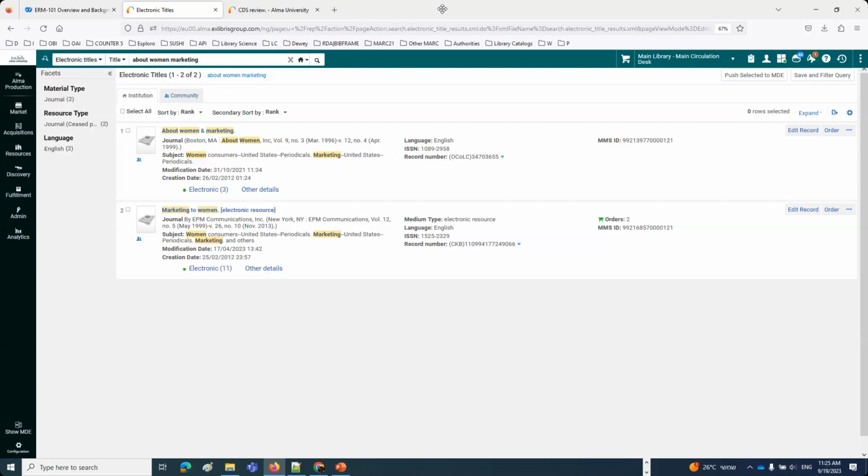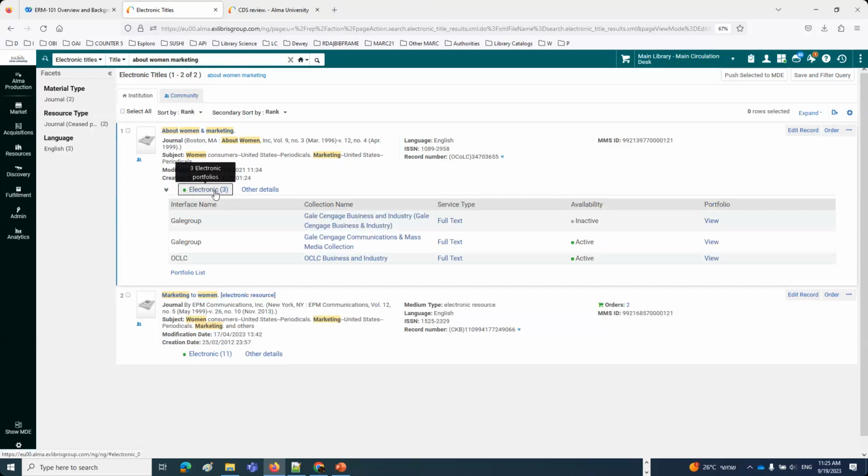Then we have electronic 3. It says there are 3 electronic portfolios, so this MMSID is in 3 different portfolios. One of them is inactive and 2 of them are active. These are the 3 electronic collections that each of those portfolios are in.